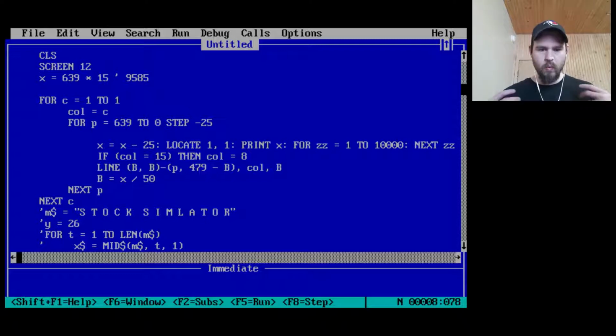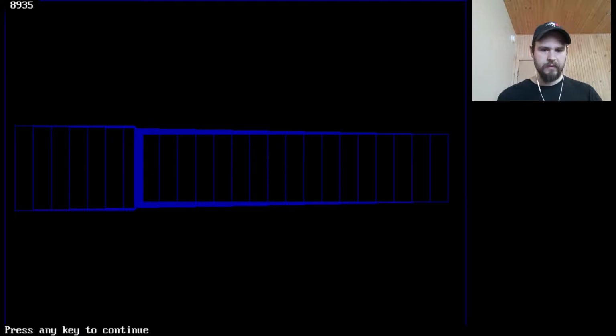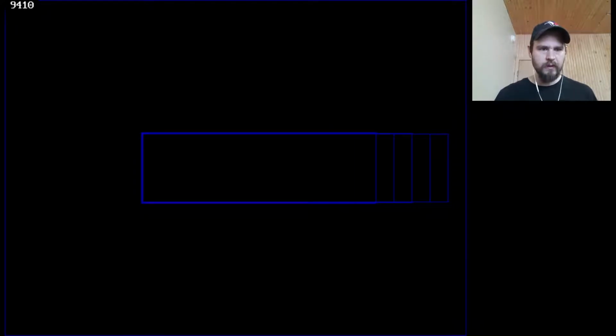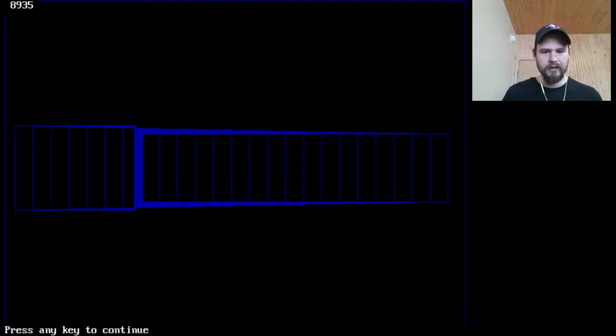Okay, so now we've got a wait and an updated value. There we go. We can see this getting drawn. It goes from 9,585 and it goes up and up and up to 8,935.